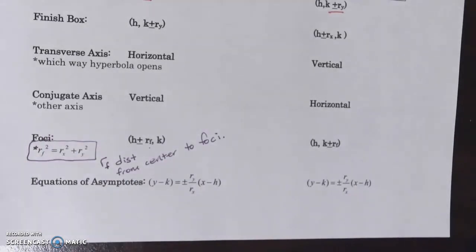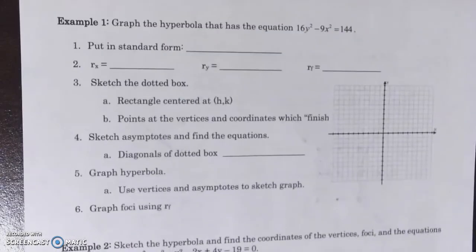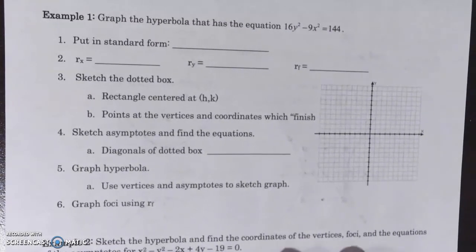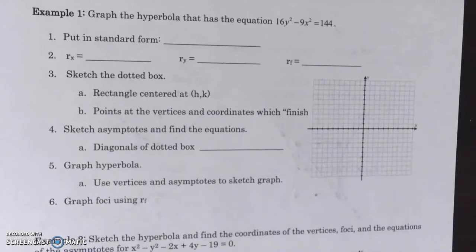Unlike our ellipses, I do want to do at least one example here all together in the notes, just to give you a feel for how we work with this. So let's turn the page and get to example 1. It says graph the hyperbola that has the equation. So we want to graph it. We're going to do some things in order here.